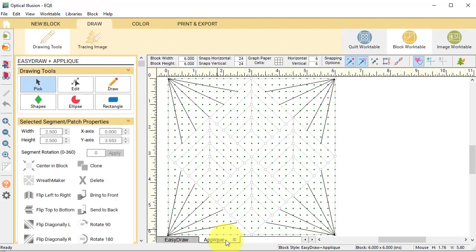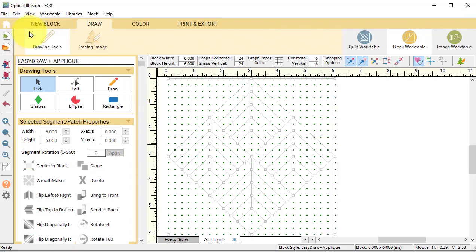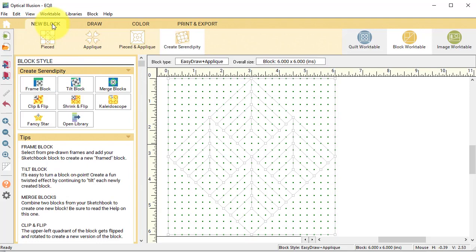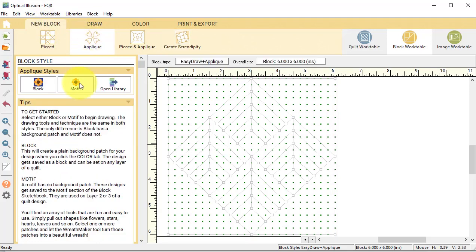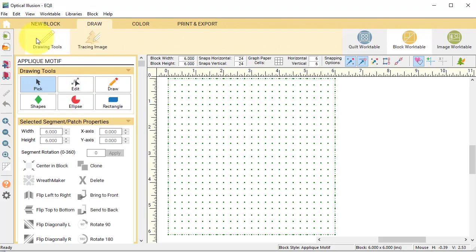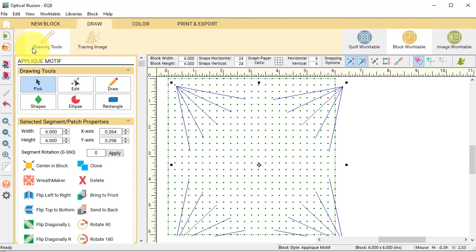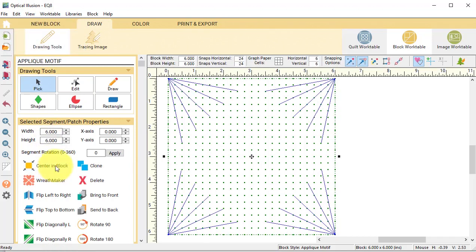Go back to Draw, and on Applique with the Pick tool, select the Control or Command key to highlight everything. Select Cut, and then select a new block, Applique, Motif, and select Edit, Paste and Center in Block.